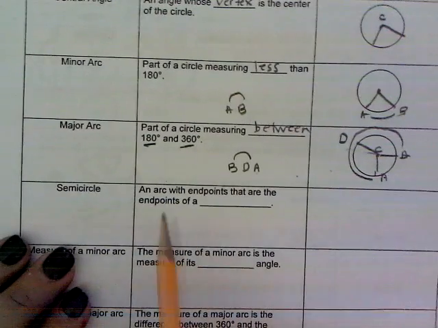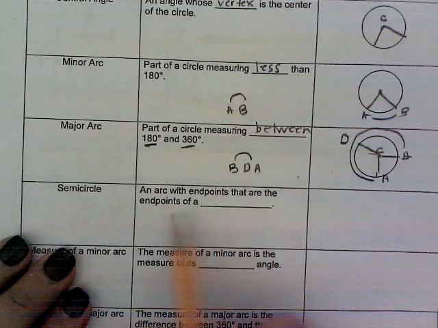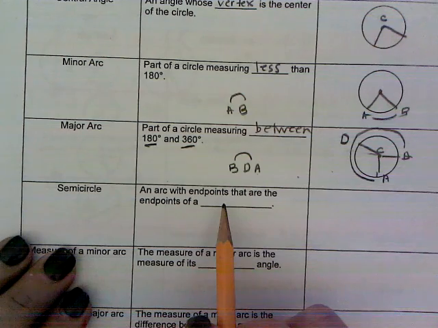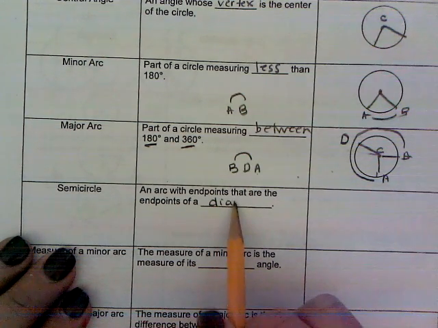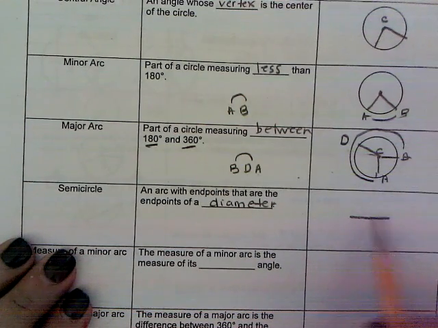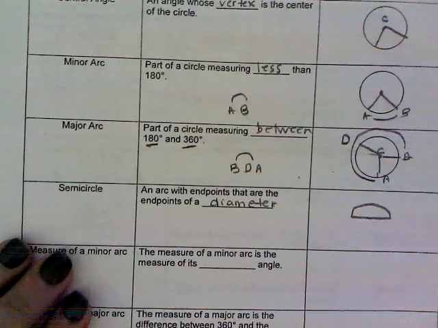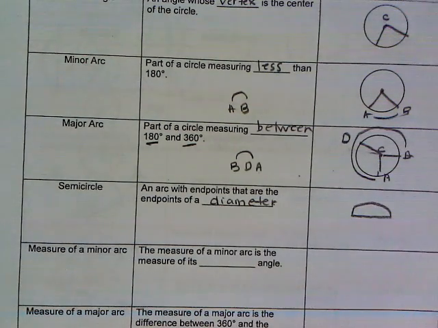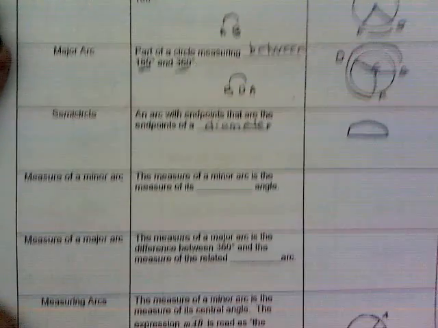A semicircle is an arc with endpoints that are the diameter. Sorry, I had to look at the vocabulary word. When you have a semicircle, your endpoints are your diameter because it's half of your circle. It's like doing a 180, it's half of a circle. Same idea here, it's a semicircle. You've seen semicircles for a long time. When it asks you the degree and it gives you AB and it goes the diameter distance, you know it's always 180 degrees, because you're going to have to find arc measures, which we're getting to right now.